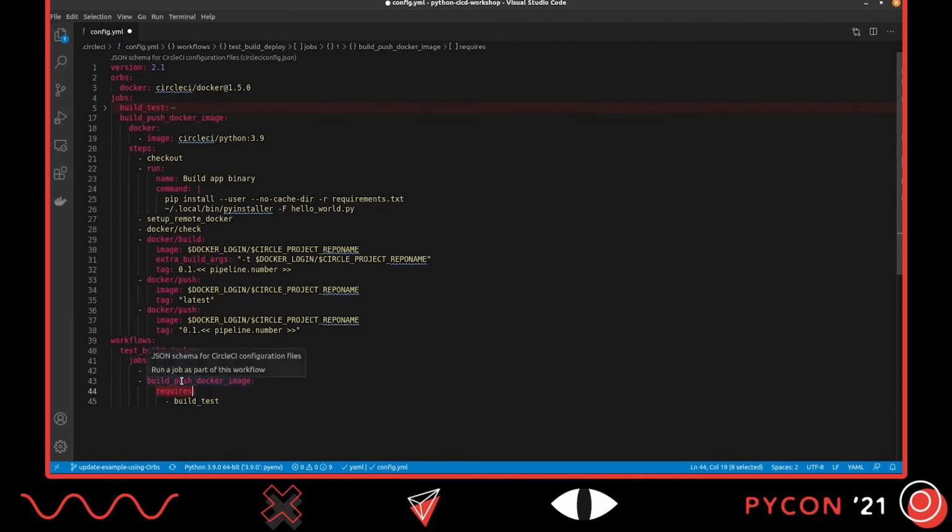With this requires statement, we're saying this build push Docker image job will not be executed until this build and test job completes successfully. So it's adding a sequence or dependency to your build pipeline. If you didn't have this requires statement, the jobs in the workflow would execute concurrently, or in parallel, so they would run at the same time.